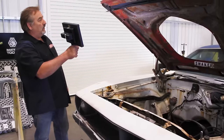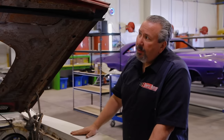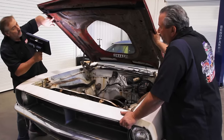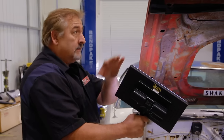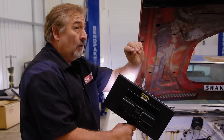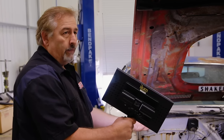So my first question would be, when you take a look at that hood right there, is that an original or an aftermarket hood? It's an original hood, and it's an early hood without the crush rods. Is it a 70 or a 71 hood? It's an early 70 hood. Prior to January 1st stamping. There's no federally mandated crush zones about here and about here that came in after as rolling stock, because he's got a car that was built in February of 1970 and still had no crush zones. So they were rolling the stock over. They were changing it, but theoretically they weren't supposed to be making any more cars without the crush zones.